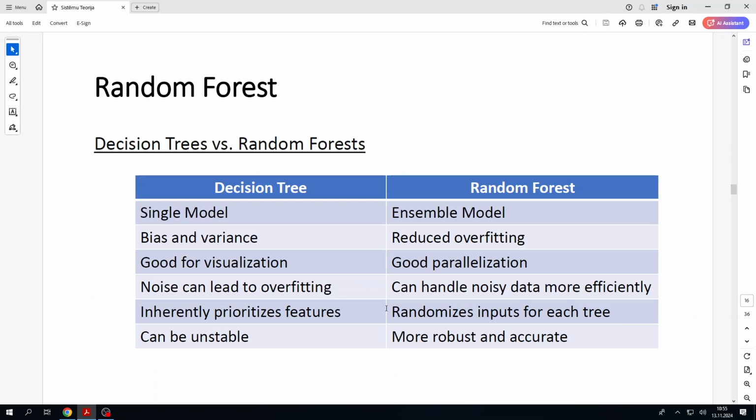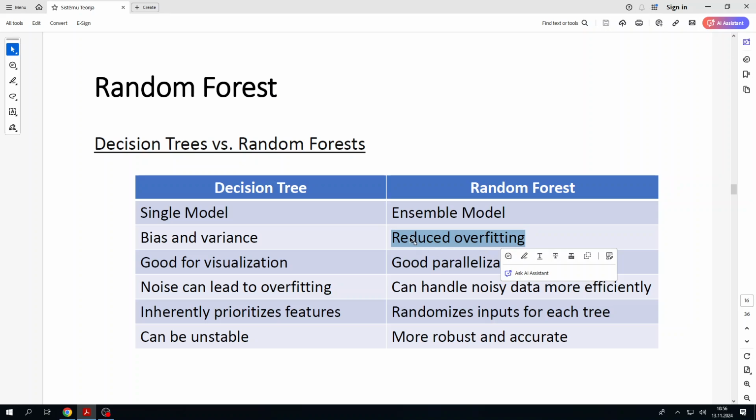Now, if we summarize this in the form of a table to compare decision tree versus random forest: a decision tree is a single model algorithm, it's just one tree, and a random forest is an ensemble model consisting of multiple simpler models. Decision tree has high bias and variance, tending to overfit data, whereas random forest, thanks to the fact that you skip some data points, actually reduces overfitting.